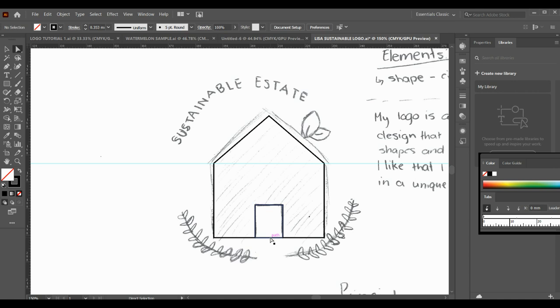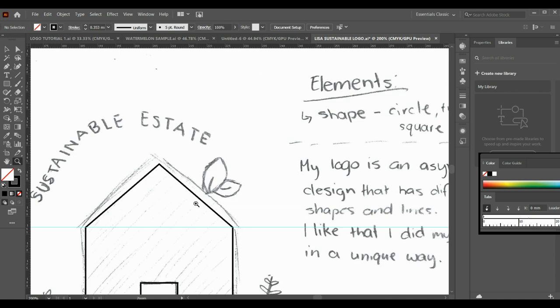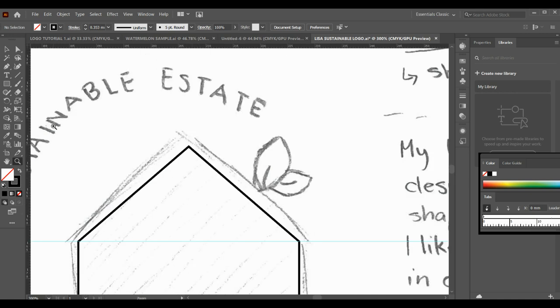And then again, if I want to, I can remove it so that this is a hollow, just like the design of the logo was. Or I could leave it and that could be another fill shape of a different colour if I want to. So the next thing I want to do are my leaves for the roof. If you're doing more detailed work, then it's a good idea to zoom in.